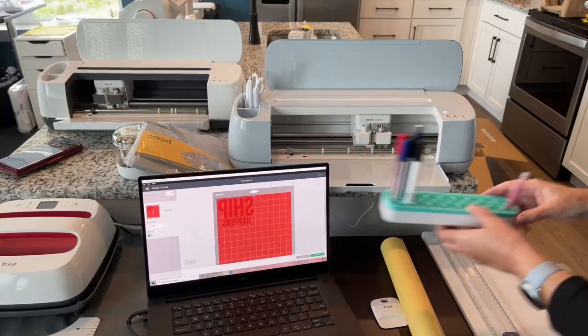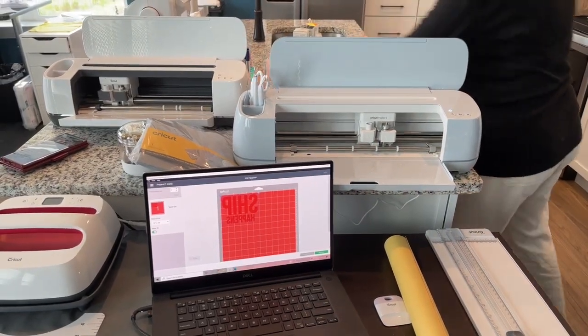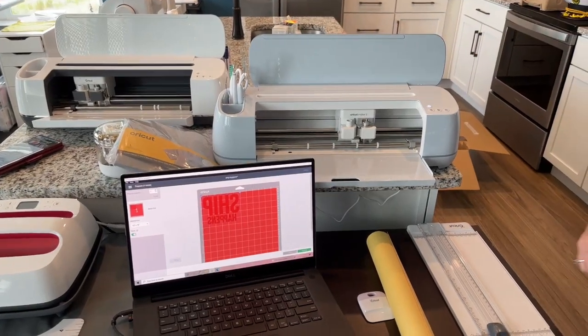Which leads me to the question: exactly how many Cricut machines does one Felicia need? Well, today I have 4. Just saying.